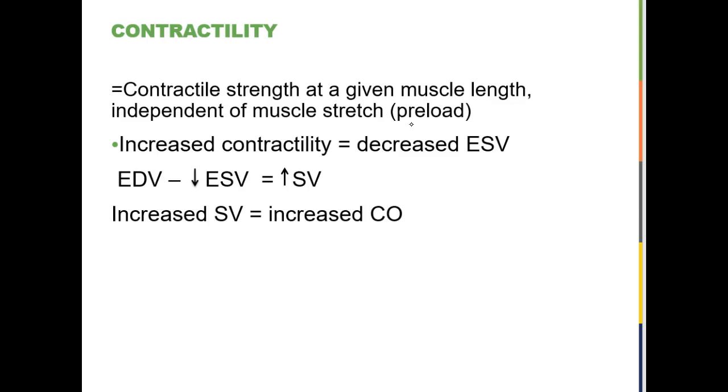So that right there is just a factor that can make the heart squeeze harder that doesn't have anything to do with preload. That we just call contractility. So if preload stays the same, meaning end diastolic volume is going to stay the same, you increase contractility. That means a harder squeeze, so you have less left over, and your stroke volume has gone up. And I'm always in a hurry because I know these things are boring, right? So on any one of these, then, you want to say, contractility affects this side of the equation in that way. That causes an increase in stroke volume. If you get an increase in stroke volume, that increases cardiac output.